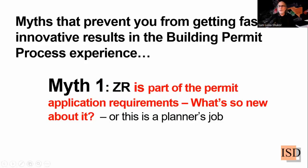Now I want to discuss the myths surrounding the whole process, and the zoning review in particular. The industry doesn't really consider the zoning review as part of the design process — and for me, this is a myth. Everything the architect is involved with, even reviewing a bylaw or a document, impacts the design decision. Even demographics and the sociology of accepting the architecture has to do with the quality of design. Let's talk about myth number one.